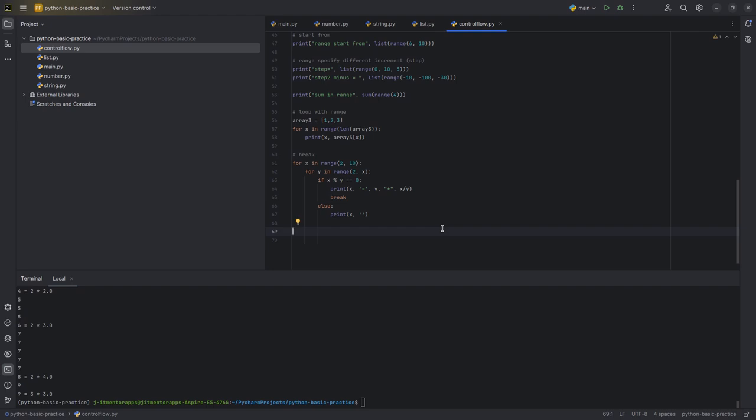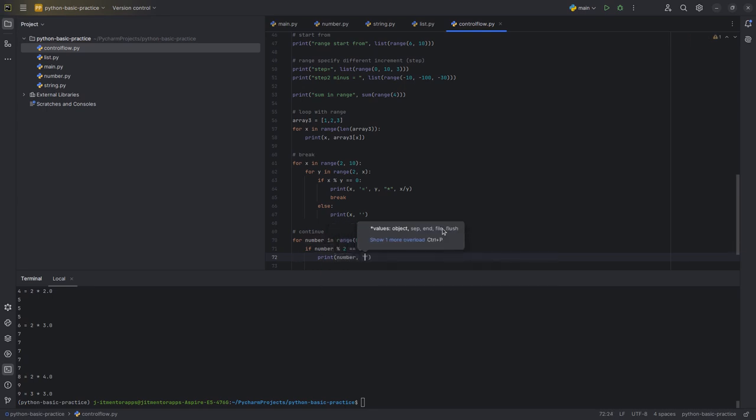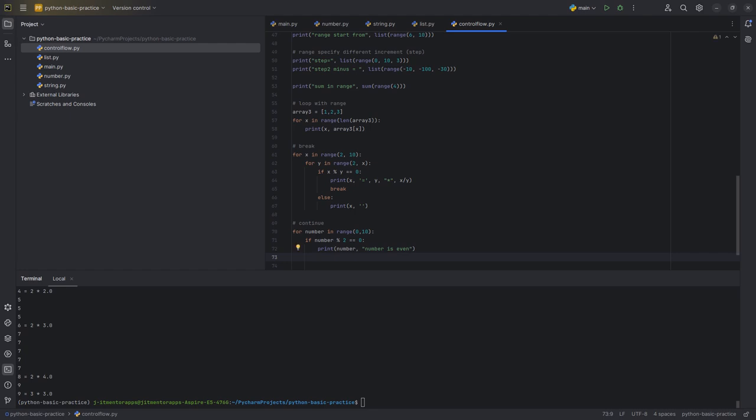And then we can try continue. For number in range 0 to 10, and then if number modulus 2 is 0, then print number is even, else number is odd.